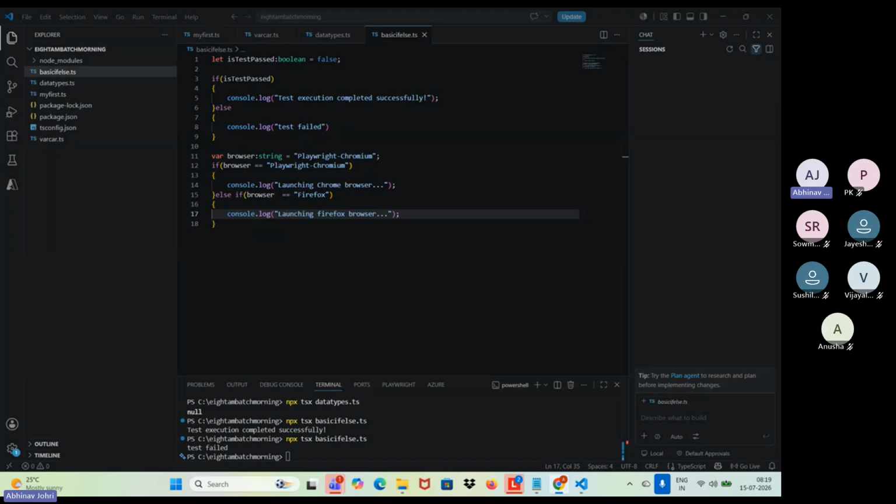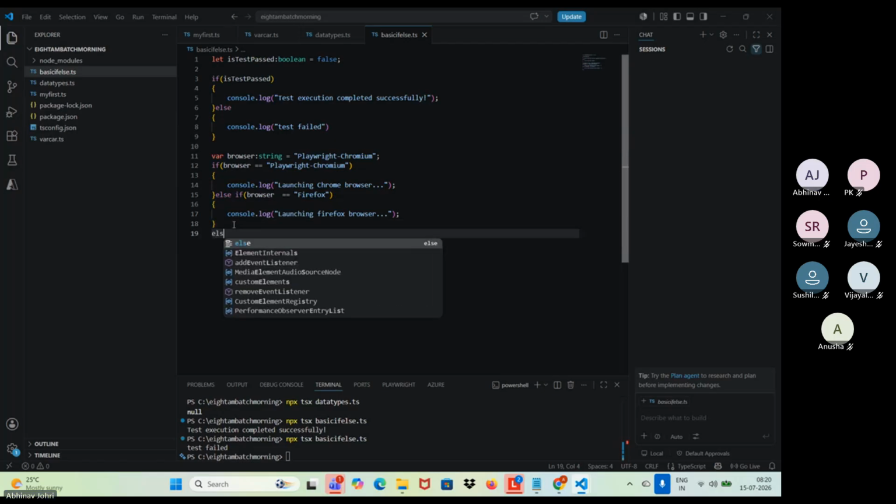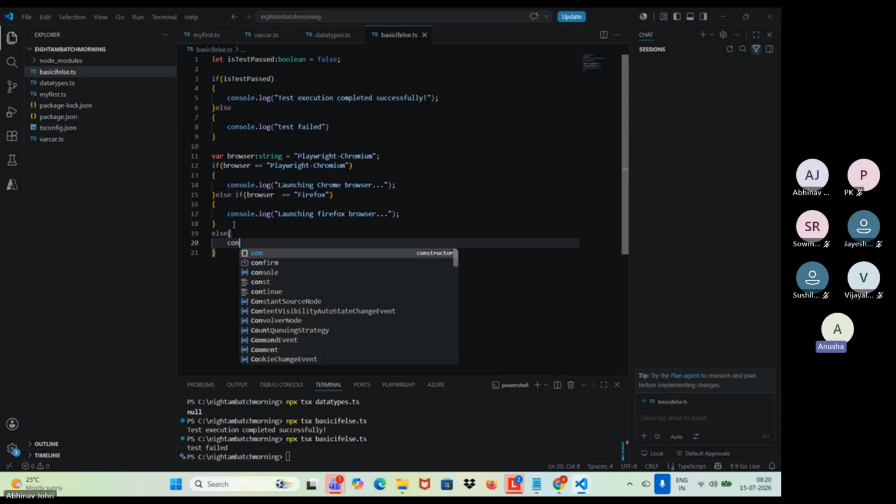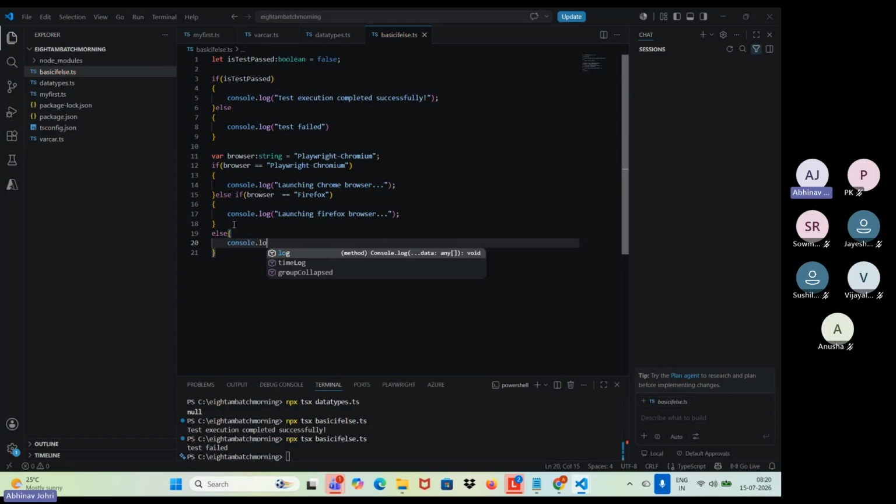Fine. Suppose you are using Edge, you are not using any of them. It might be the case. So both the conditions will fail in that case, yes or no? In that case, you can give else, console.log unsupported browser.